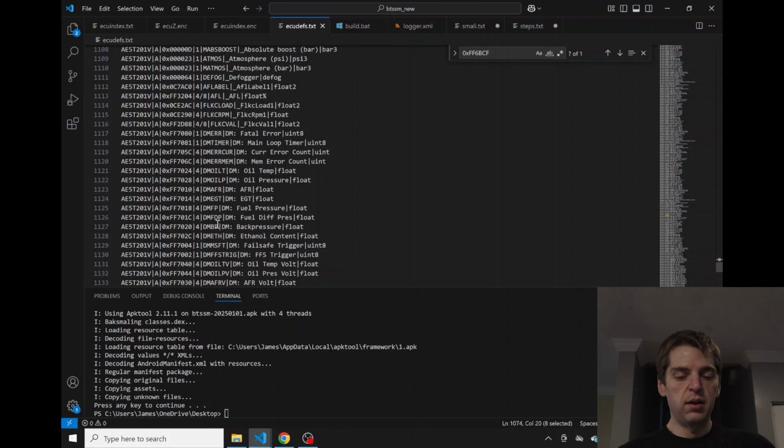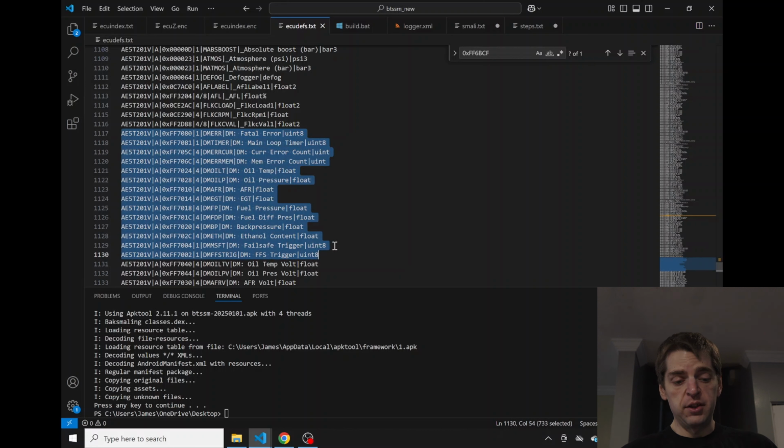I'm not going to go into necessarily how to do that, but you'll end up with a list of all of the different parameters and their memory addresses, and then however you want to do it, you need to convert them into this format.